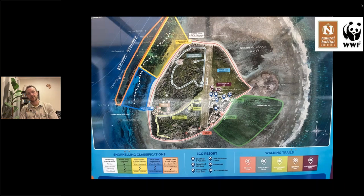So a little bit of an explanation of the island here. You can see that green at the bottom right is the lagoon, and that's where you can swim straight off the beach. All of those blue dots, that's where the main resort area is, and where the main lodge is, and the dive shop and all of that. Then there's the airstrip going down the middle, and everything to the left-hand side of that is all the eco zone. One of the things that we get to do, which you'll see a few slides of in a little bit, is a behind the scenes tour with the resident ecologist, Jim.